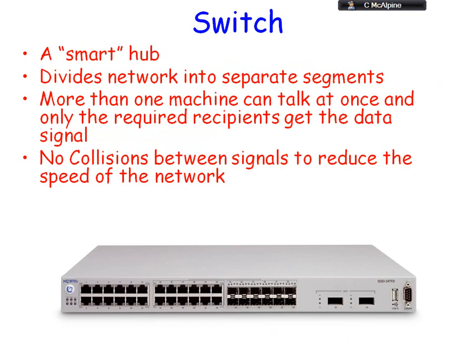A better device to use would be a switch, which is like a smart hub, and that allows the full bandwidth to be allocated to the machines that are trying to access it, rather than splitting it up evenly across the nodes on the network, if the machines in the network are not trying to use it. So it cuts down on a lot of unnecessary network traffic. So those are both methods of connecting up within networks.